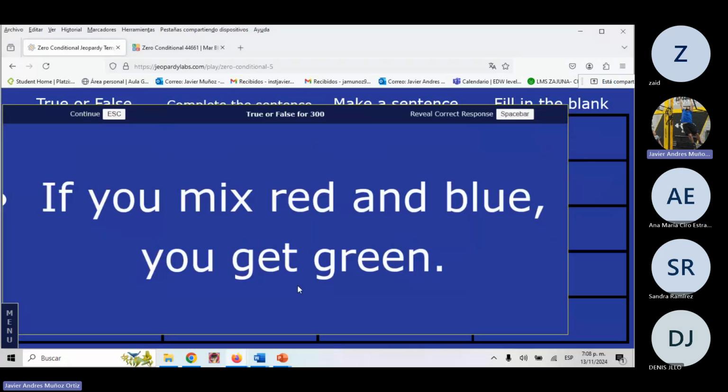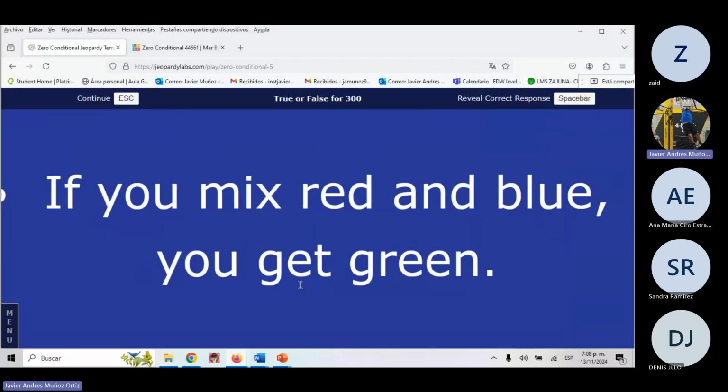$300, okay. So if you mix red and blue, you get green. This is true or this is false? If you mix red and blue, you get green.